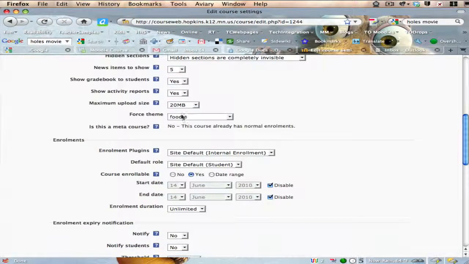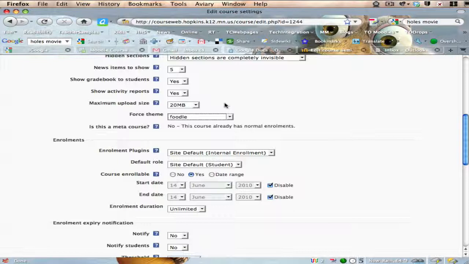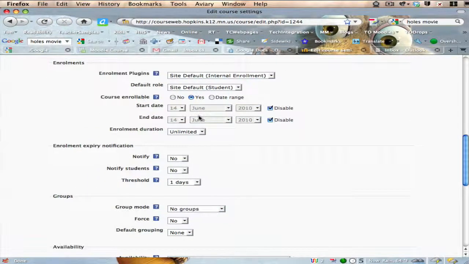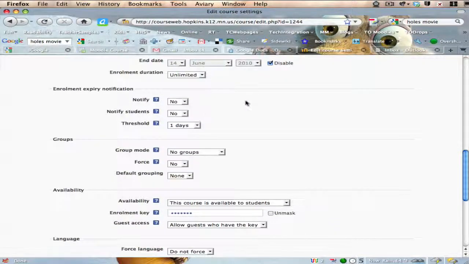I'm going to go down to the force theme area. We have right now about 20 different themes that you can pick from. You might want to choose different ones and see how they look on your page to get something that you are really comfortable with, and that's just going to influence the design of your page and the color scheme and the font choices and whatnot. Going to head past the enrollment section because again that has to do with an organization that's offering online classes rather than an organization that supplements face-to-face courses with Moodle.